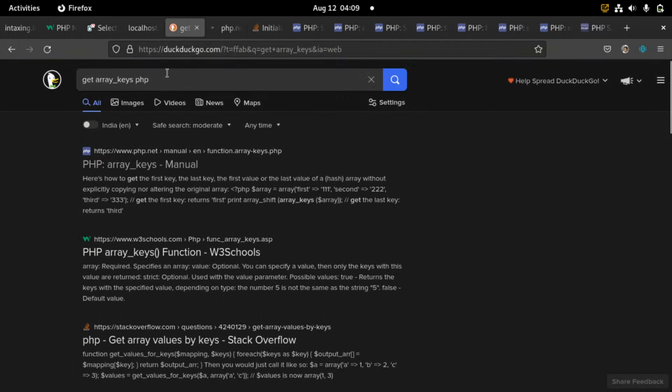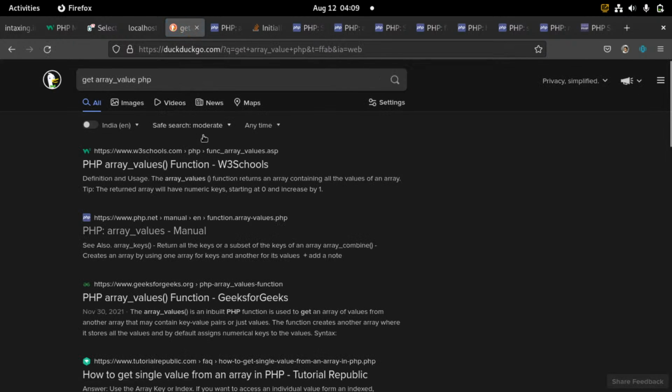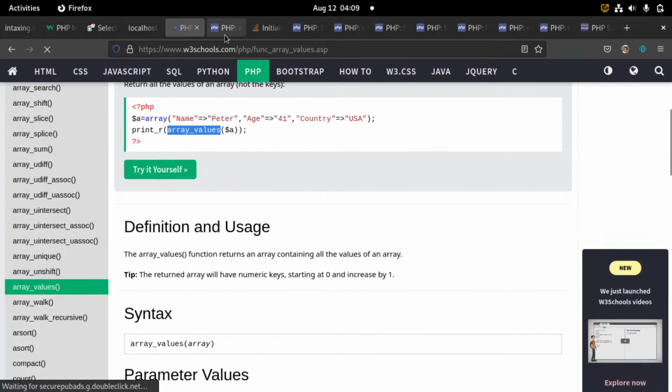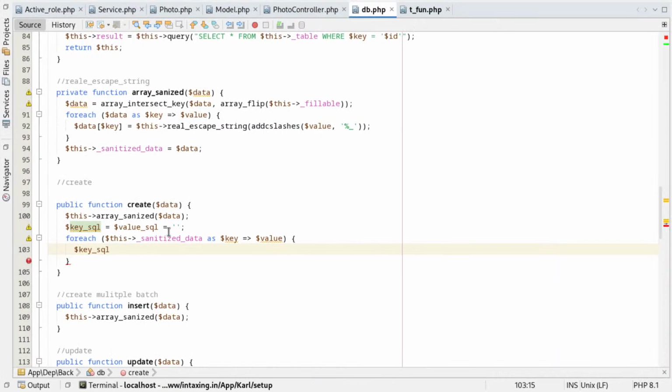Okay, array value. So it's kind of possible. I think this is a kind of difficult thing to do, but maybe it's possible.